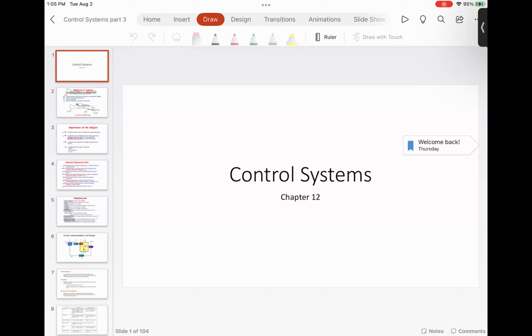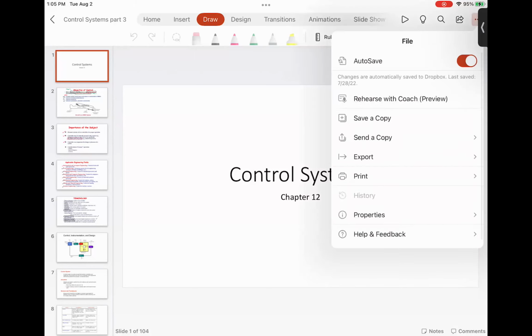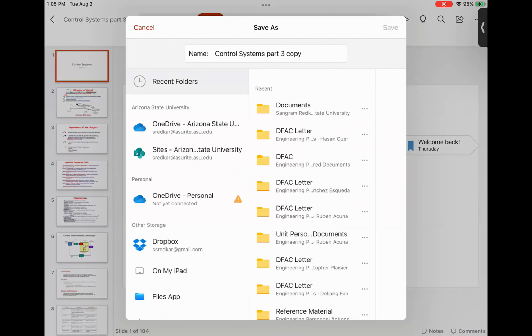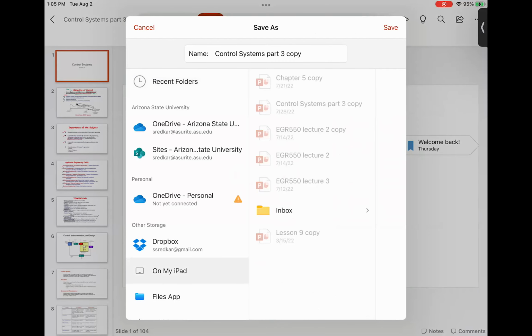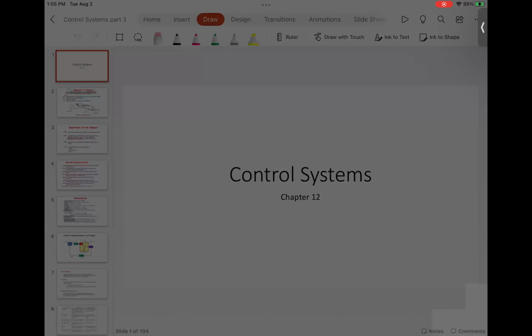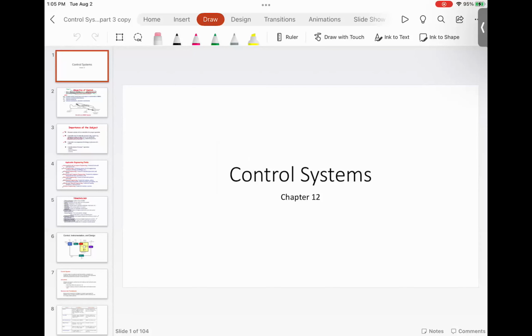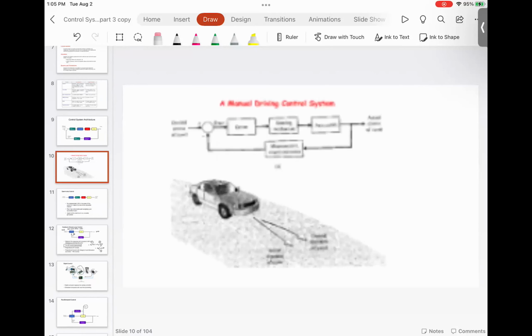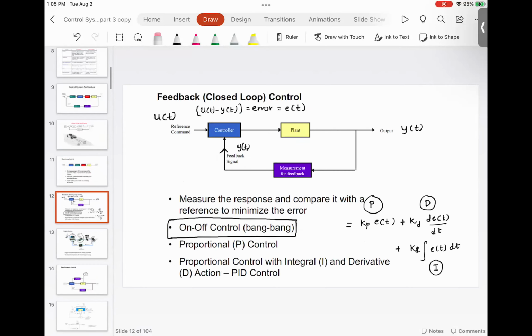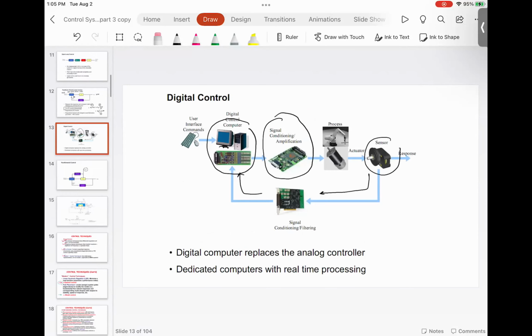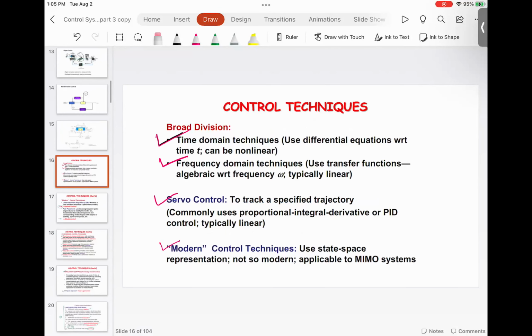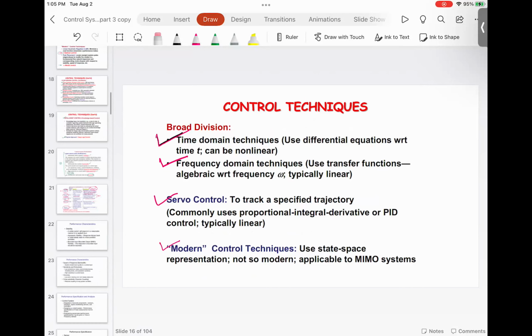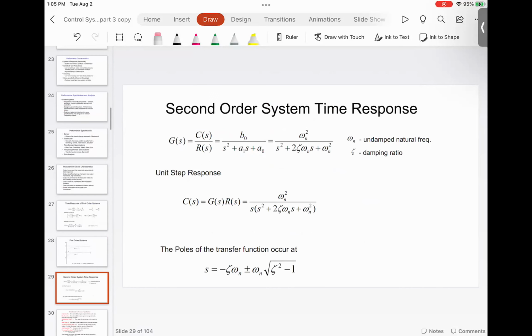In today's class, we are going to talk about control systems, and then we will look at the different techniques and tools that are available to us when we design control systems. So we have gone through all the important parts and components of control systems. Now in today's class, I want to start off with what we started discussing in the last class, that is something called the root locus.